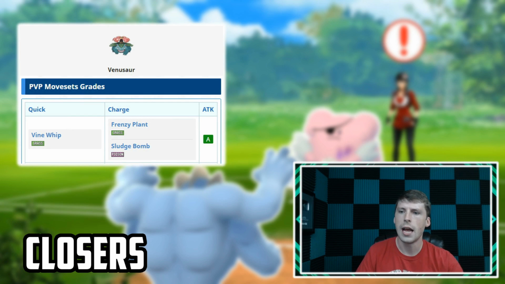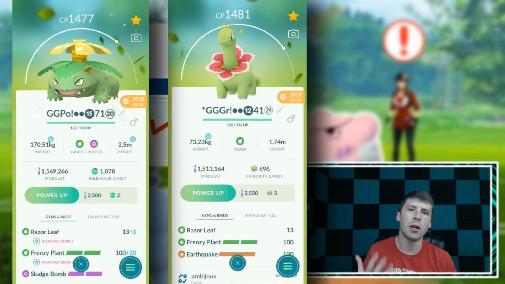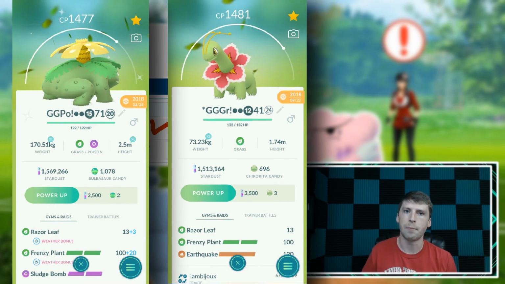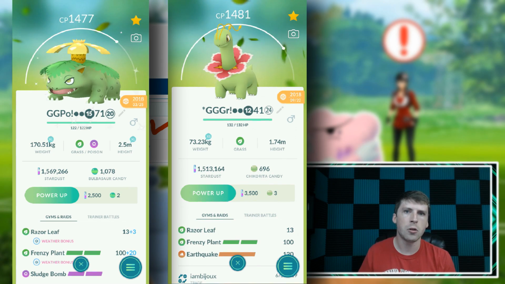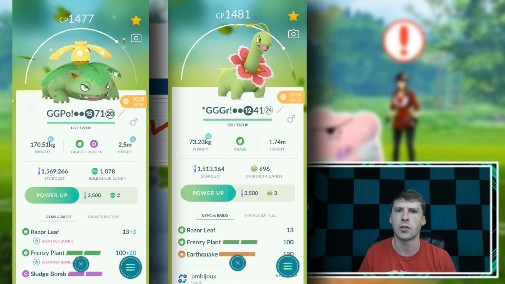Up next, we have Venusaur. Now, Venusaur is going to be good specifically for the Community Day moveset of Frenzy Plant. But I honestly think that there is another solid alternative to Venusaur in Meganium. I used Meganium in the Rainbow Tournament where I was able to pull off a victory. People did not expect anyone to use Meganium. And to be honest, they have very similar stats. Of course, they are going to differ a little bit as far as the typing is concerned.